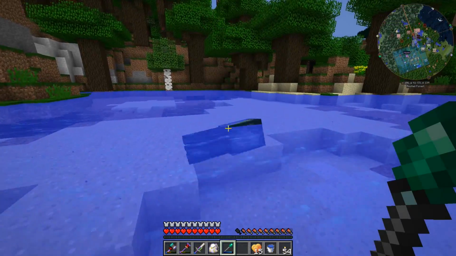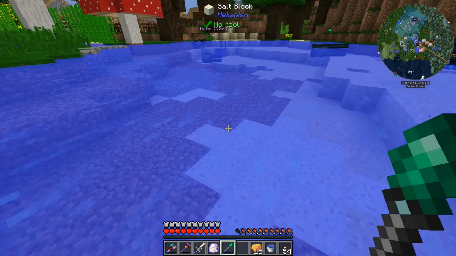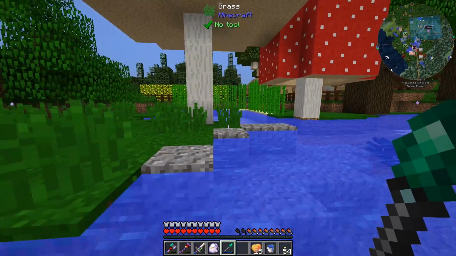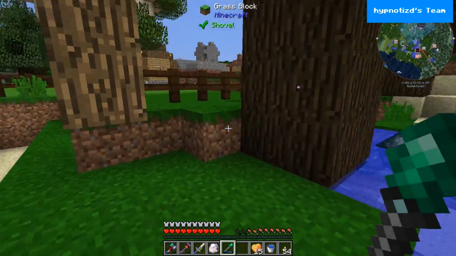No, it doesn't. I guess only when we're swimming does it apply, I think. I'm not entirely sure. It just doesn't feel like it's doing a whole lot. Maybe I'm not understanding what the flippers does. I think if we did get the water walking, or I keep saying that, Depth Strider, it'd be a heck of a lot better. But for right now, I think that's going to get us by.